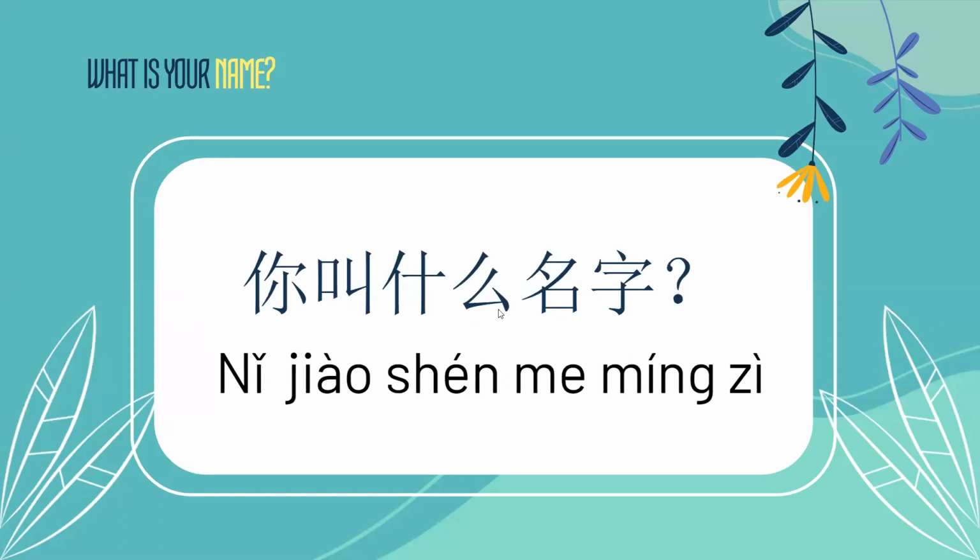And this 什么 kind of means what in Chinese. And then this is called. So it kind of roughly translates into what name are you called, but it's also what is your name, basically. So 你叫什么名字? That would be the complete question. So again, we'll practice writing all of these at the end, with the annotate function.